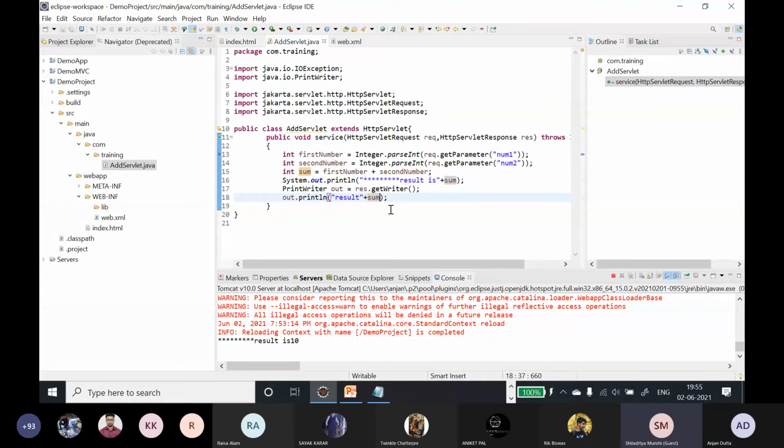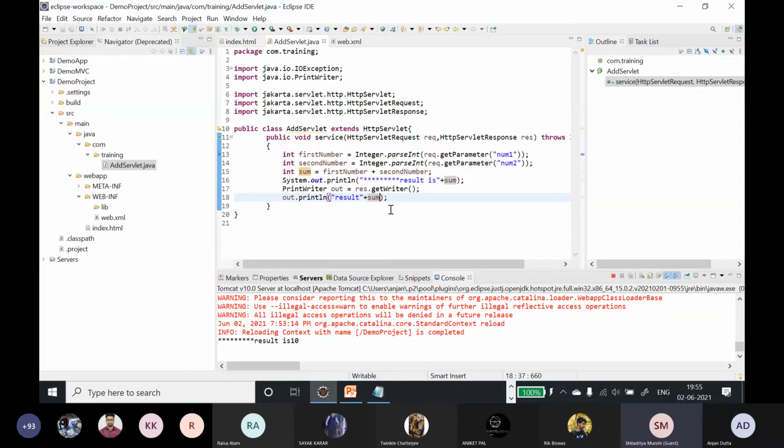So the response object carries one object of the PrintWriter class, and what is the utility of having the PrintWriter class object? The PrintWriter class represents an output stream where you can write.